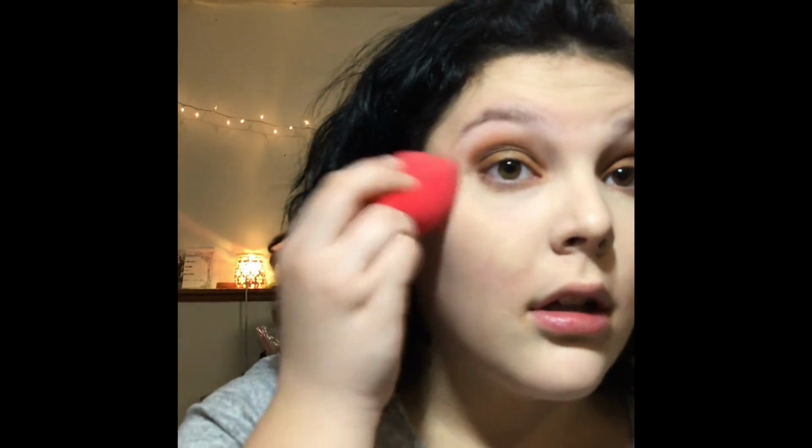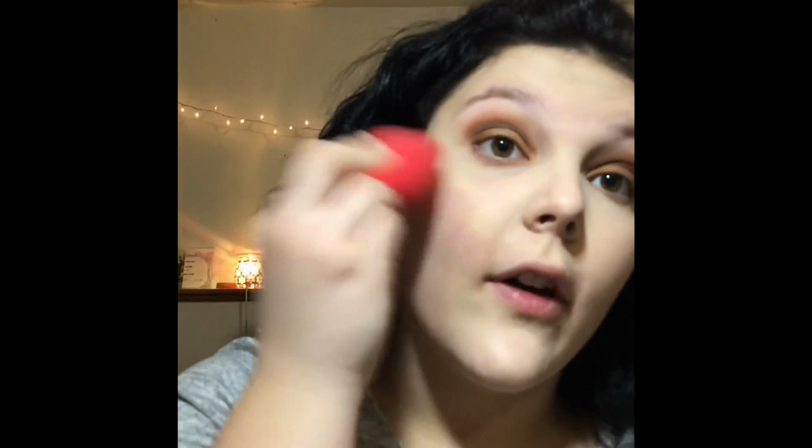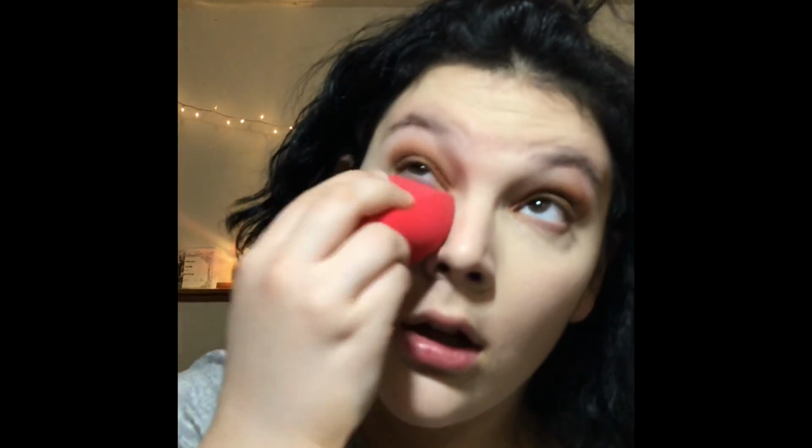And then squeezed it and took a towel and wrung it out in the towel. It doubles in size that way, and we're just gonna start to blend in our foundation. I'm gonna take my concealer right here. It's upside down, NARS. And we are going to conceal some spots that really need it.